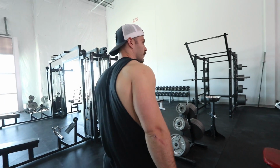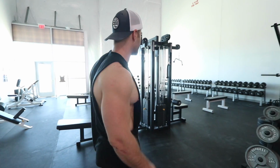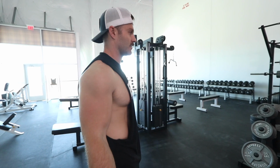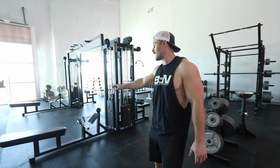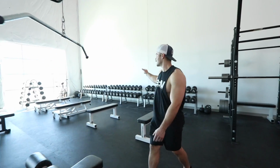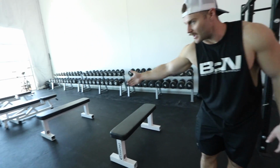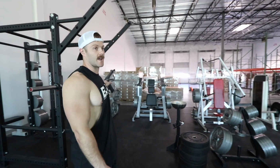But let me show you guys the gym because the gym is all complete. Okay, so the gym's a lot more kind of clustered up now. It's still not overly messy, but I like it better like this, in a tighter space, and everything's just close by. We just got to vacuum a little bit more, clean this up, but still have all of the same equipment. Similar setup to what it was before, just the dumbbells over here, the benches right here, aid station, and now we're just surrounding it with all the machines and everything, hammer strength and whatnot. Squat rack still right over here.